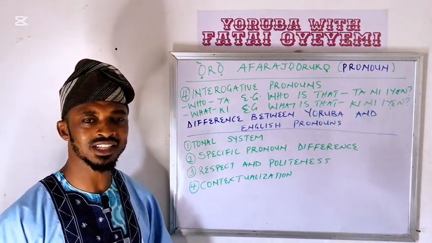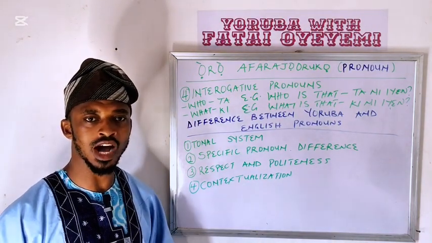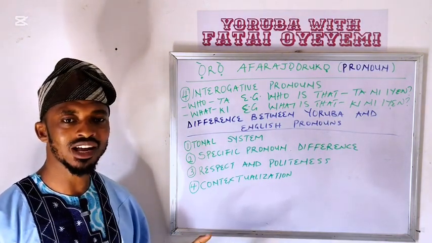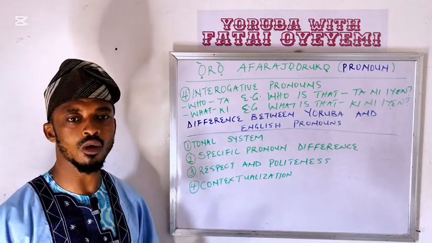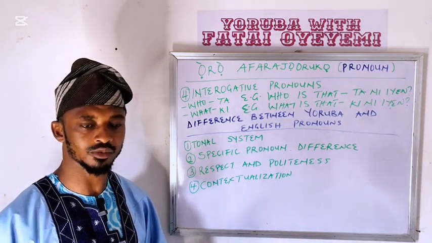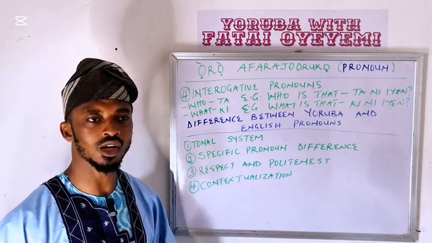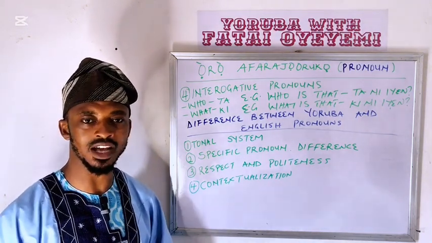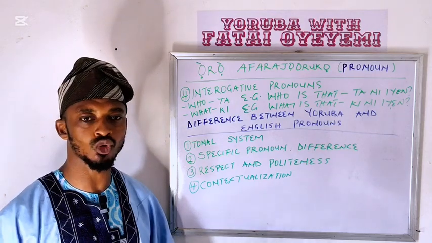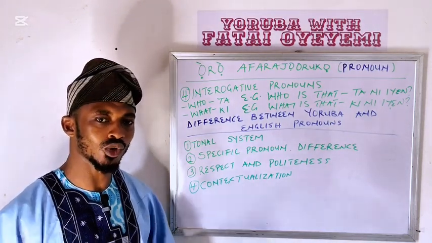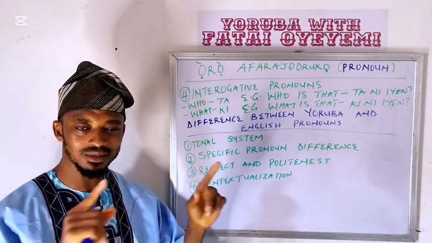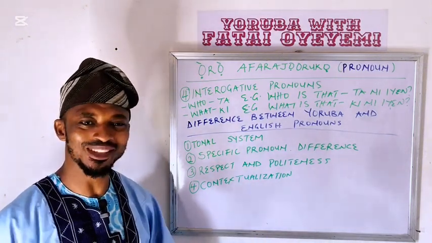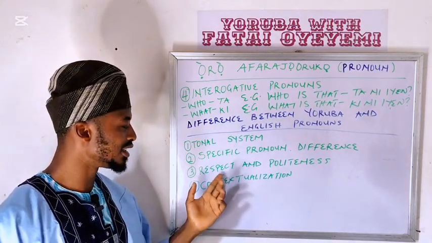So when you are addressing an older person or someone that holds an important position, you use a plural pronoun for that person. Even though you are talking to one person, you have to use a plural pronoun. For example, I will say, ẹ̀yin ni mò ń bá sọ̀rọ̀. You are the one I'm talking to. Whereas, if I'm talking to my age mate or someone that I'm older than, I will say, ìwọ ni mò ń bá sọ̀rọ̀. So, that respect is always part of our gene. It's in our blood. You can't take it away from us. So, even when we address people, it shows.